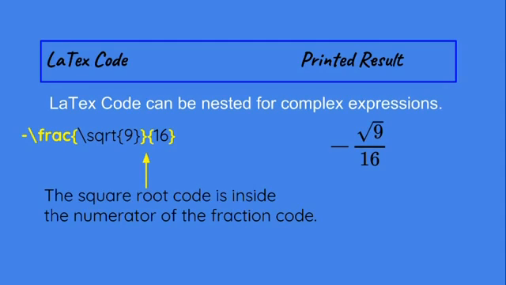Now let's take a look at the same type of expression in reverse. In this case, I have the fraction as the outermost function and the square root sign is wholly within the numerator. So the square root of 9 is my numerator and 16 is my denominator.